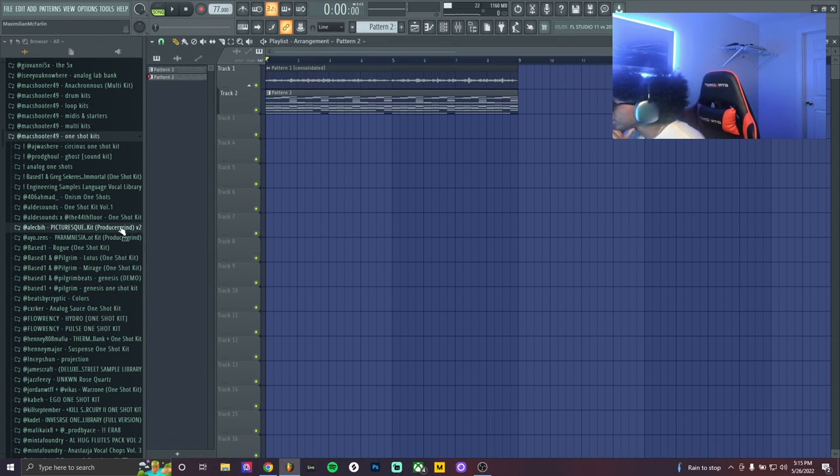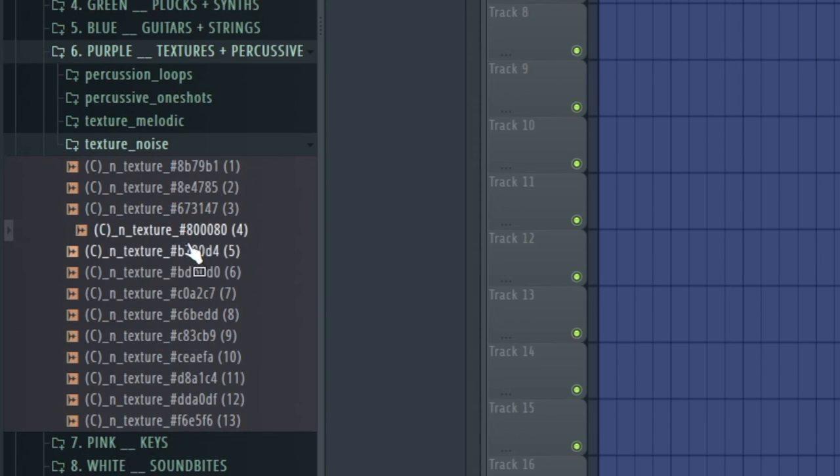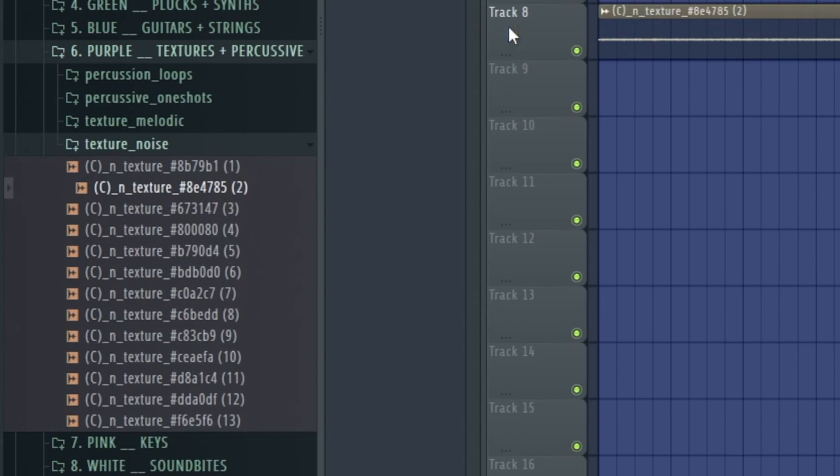Last thing I'm gonna do is probably add some texture, and the loop is done. I would say these are just mainly Wheezy vibes. Drake could definitely do some on this. I like using a nighttime one. This one is.